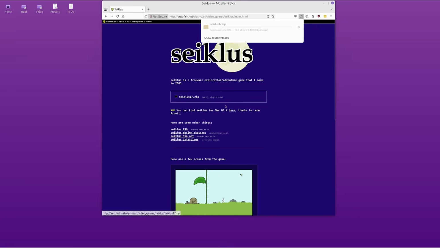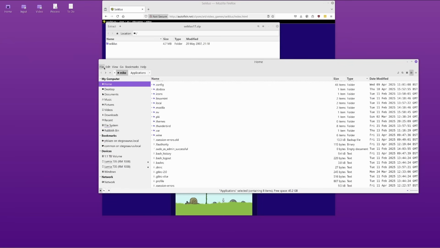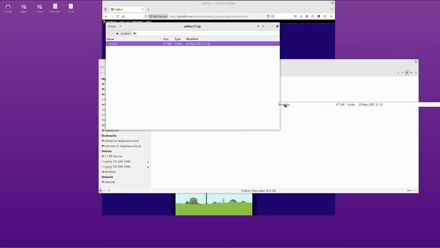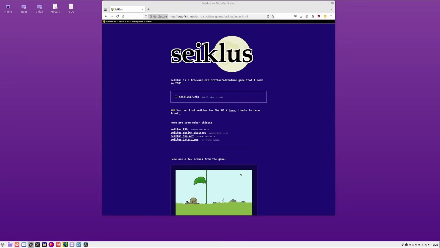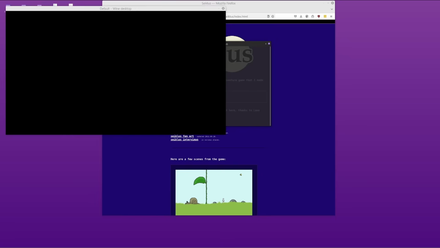So I'm installing this on Linux, even though it's a Windows game. So we just download the zip, open that up, and then in my home folder, I'm just going to make a new folder called Games and drag that in there. This would be the same in Windows actually, because all you need to do is run this executable file. There is one additional step here in Linux because Windows games don't play directly, but I've got Wine, so all I need to do is Wine space Seiklus.exe, and then it runs.